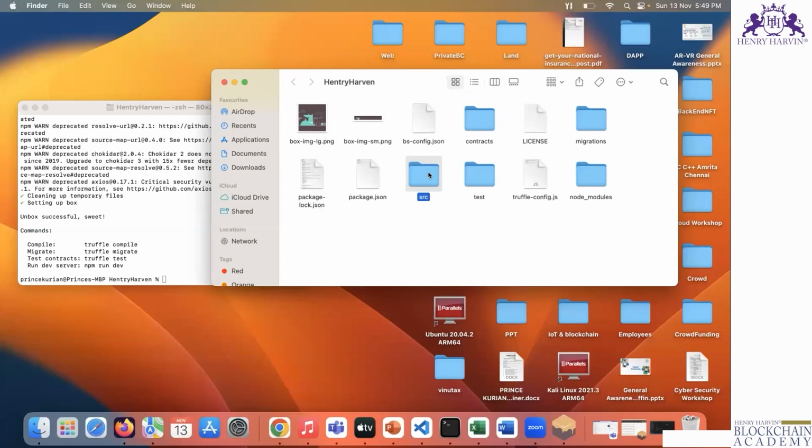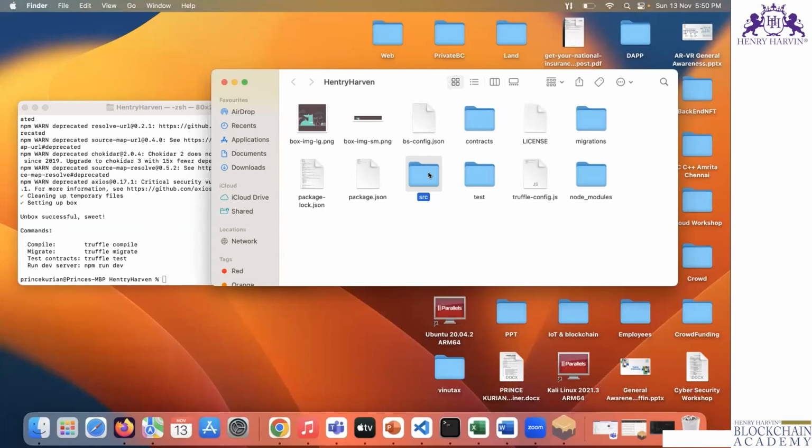You need to create a simple website, take data from the blockchain, and display it on the website. And not only that: when you enter something on the website, the detail is sent to the blockchain. These are the things we are going to do.